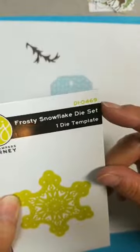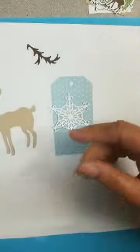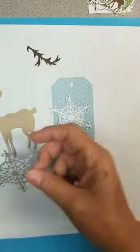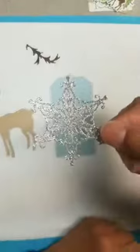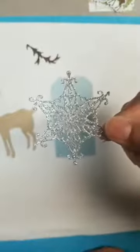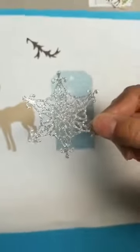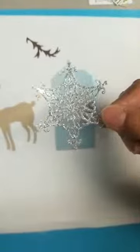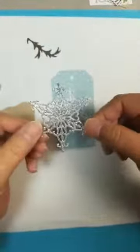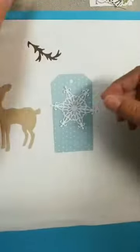I'm not even sure if it's available — I haven't looked that close. I was just grabbing stuff out of my stock. Originally I cut the snowflake out of some glitter paper. There is a shadow — I've got to work with that a little bit. I cut it out of glitter paper and I stuck it on here and I go, nope, I don't like that. I'll use that for something else.